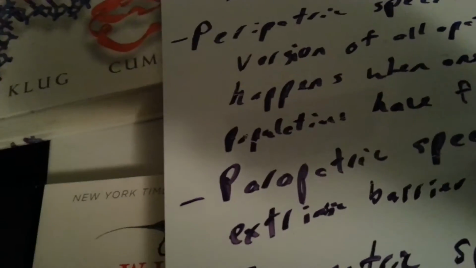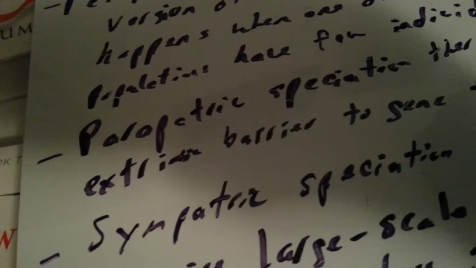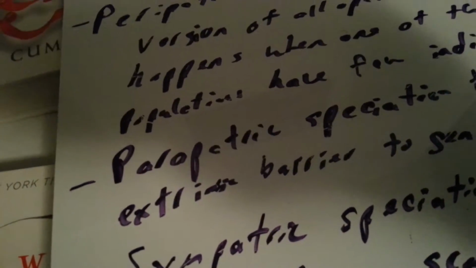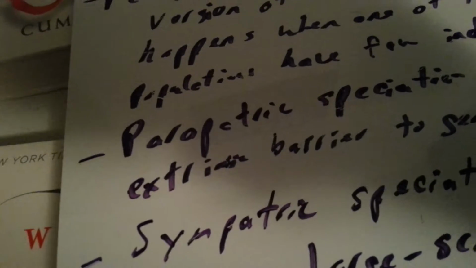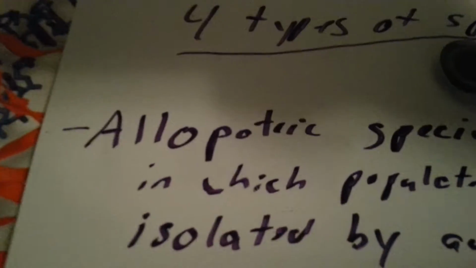we pick up the story as the banana bunch is washed up on an island. The fruit flies want a banana or any type of rotting fruit, and they end up on an island. Of course, there's one double disaster. Not only are the island fruit flies now geographically isolated from their mainland relatives, but only a few larvae have survived the harrowing journey to end up colonizing the island. Rare genes survive. That's usually what's going to happen. You may have genes that are rare in a large population, but when they get separated, those rare genes may be more pronounced in the new, smaller population. So they're going to have more chances to show up, which will, of course, as you can imagine, speed up the peripatric speciation.